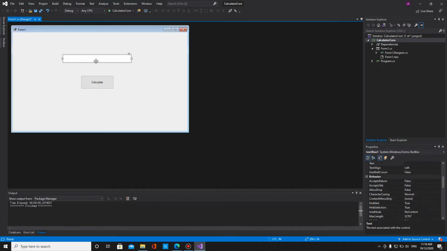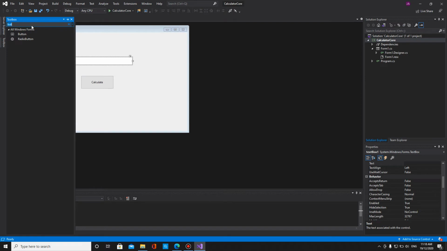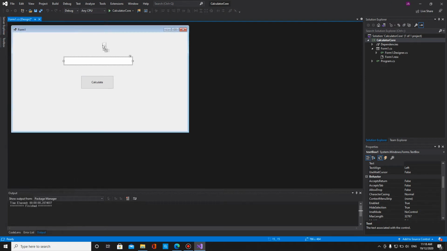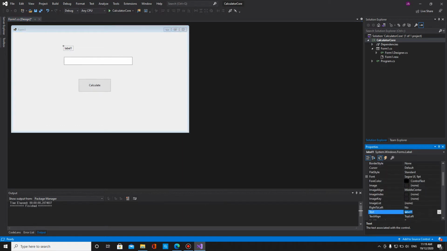Okay, and then we'll need a label just to show. Let's change the text again to Basic Calculator. There we go.